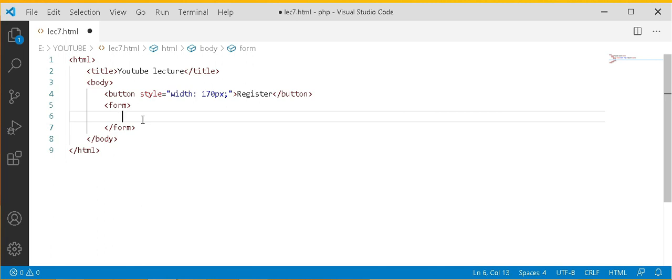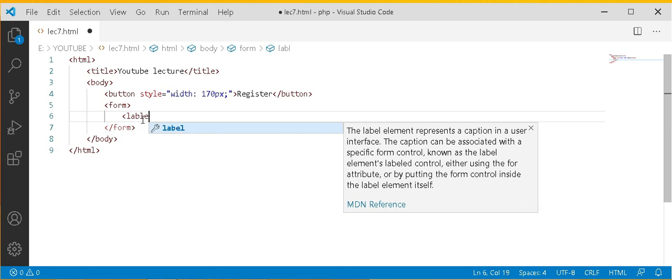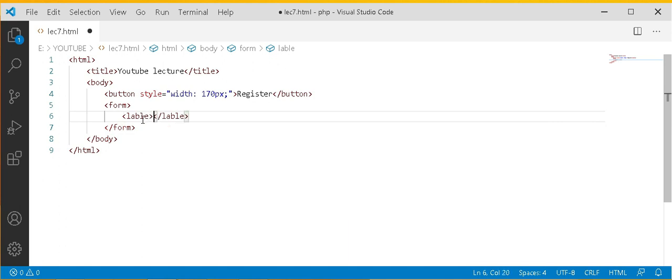In form, I will type label. Label is a specific word which we have to answer in a form. Just like I'll type username or name, whatever you want. I am typing name.